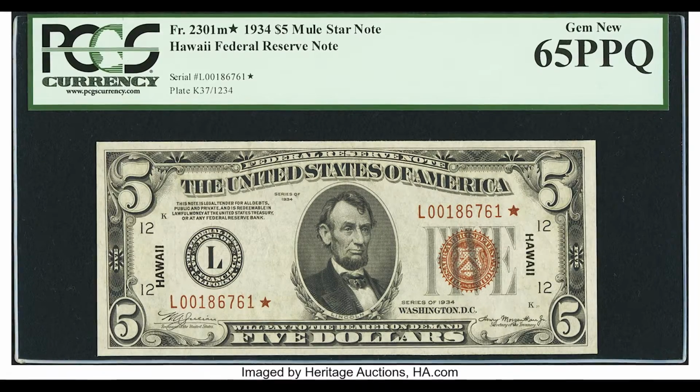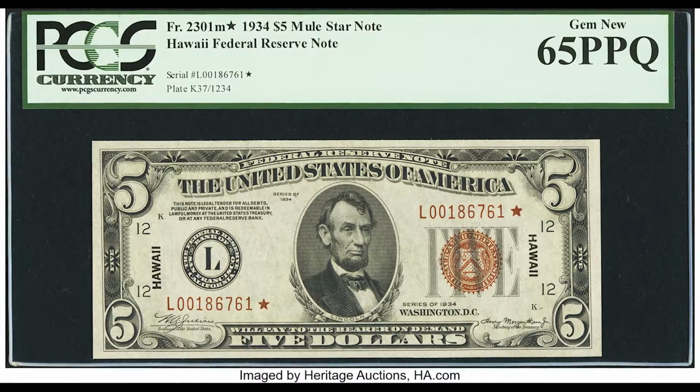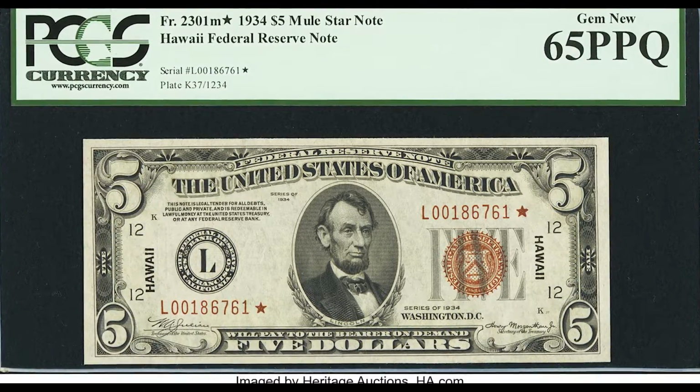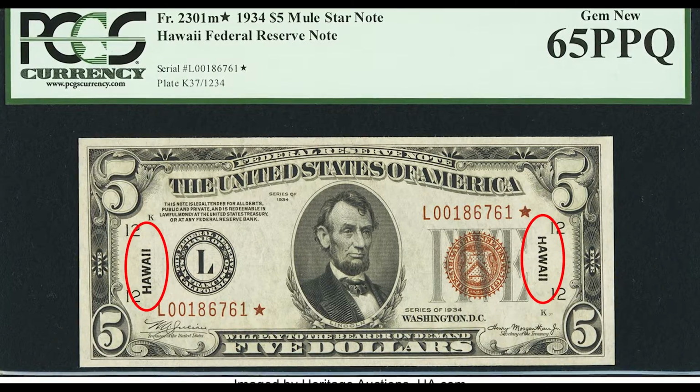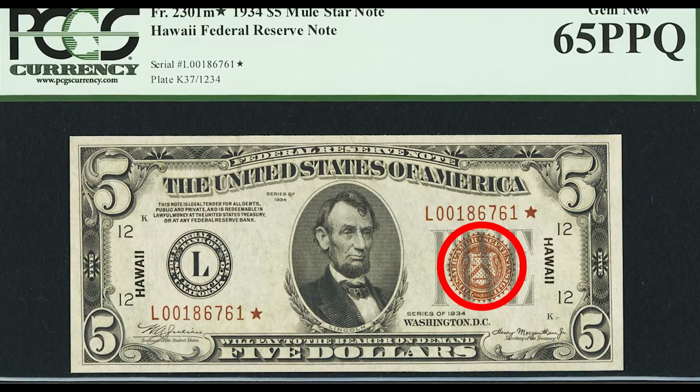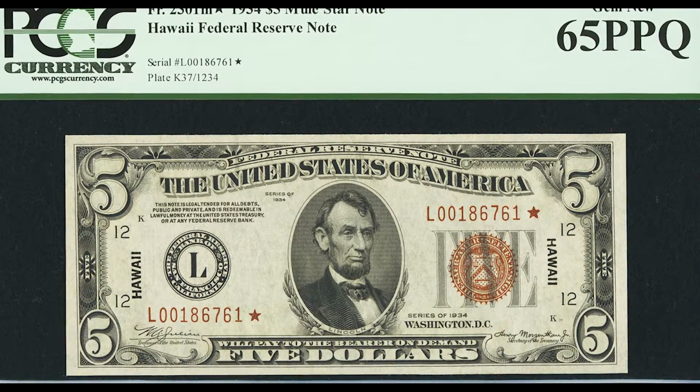Now, this is yet again a genuine $5 bill. This one sold for $32,900. This is what we call a Hawaii $5 bill. You can see on the left hand, right hand side, there's some vertical Hawaii stamps, and also the seal is brown and the serial numbers are also brown. Once again, it is a star note, which means it's a replacement note.